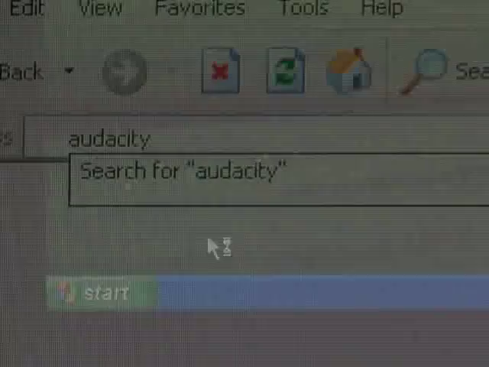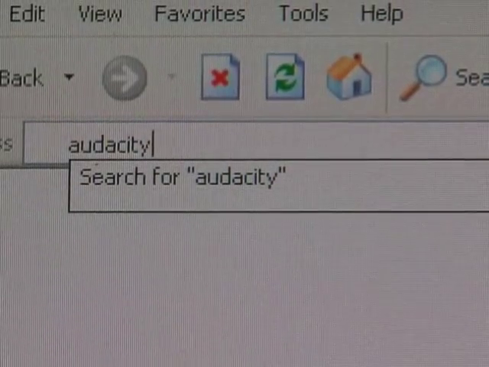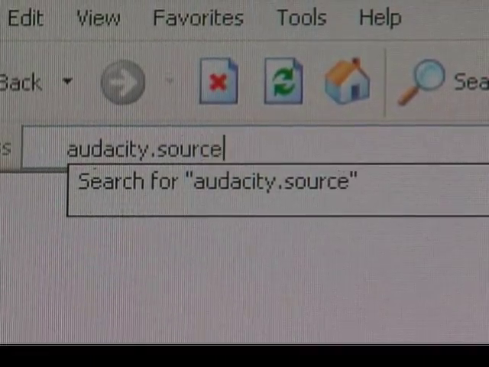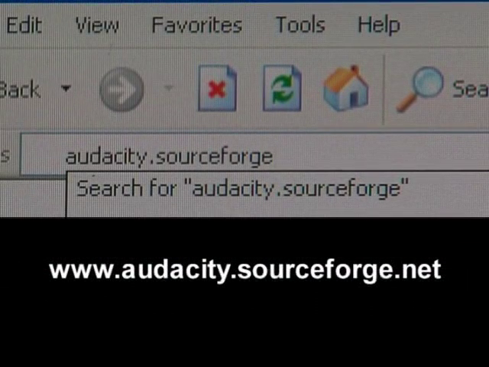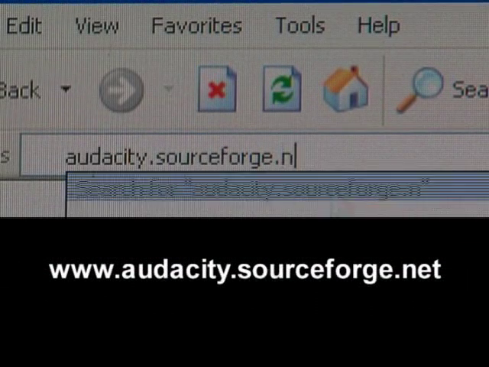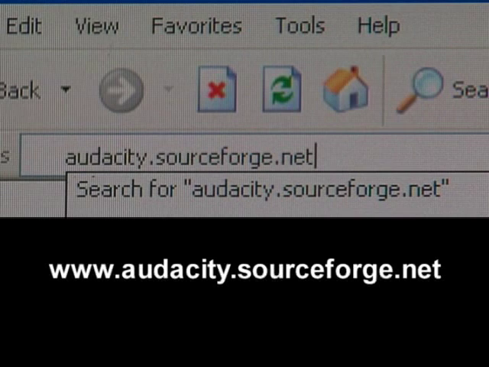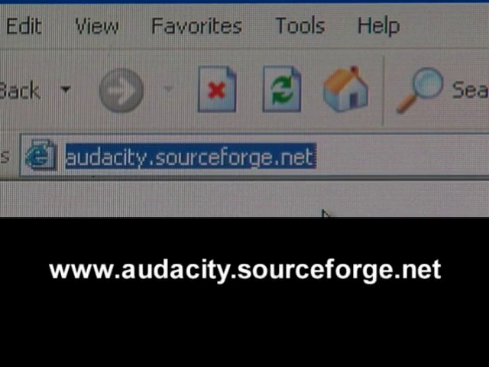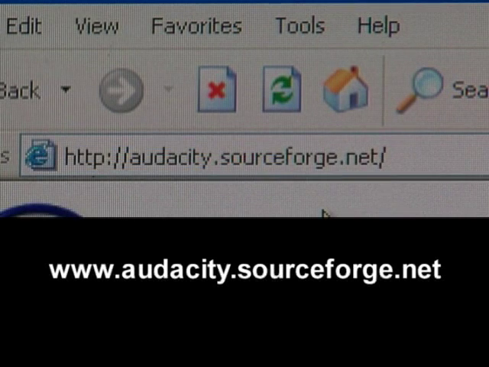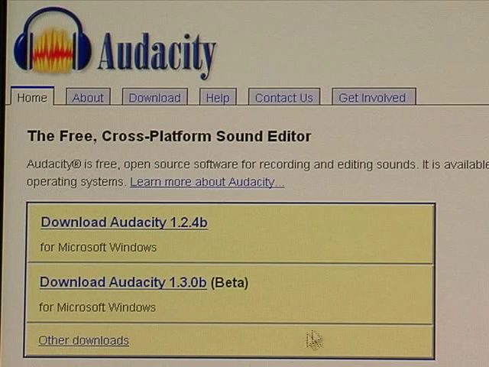Next, download the recording software. Ensure that the computer is connected to the internet. Then go to audacity.sourceforge.net and download and install the free Audacity recording program.